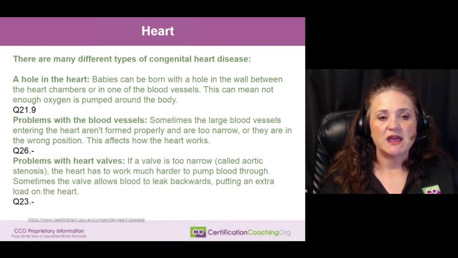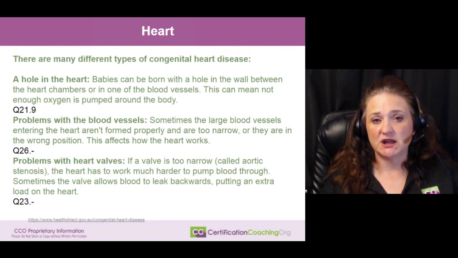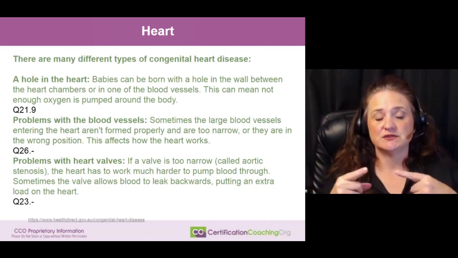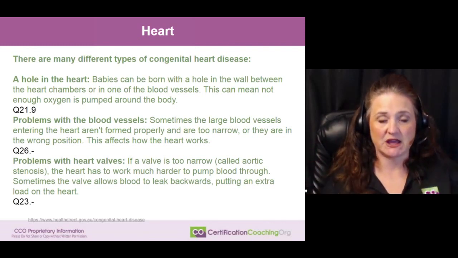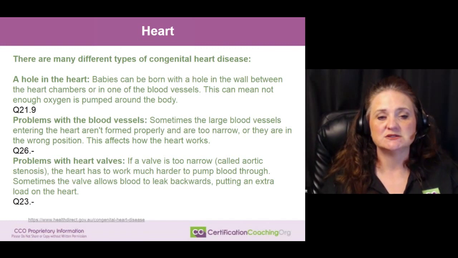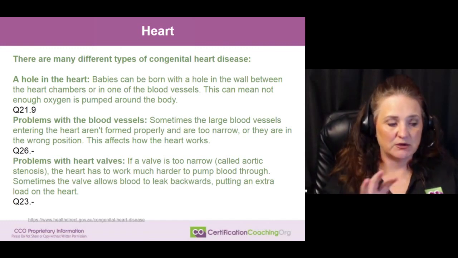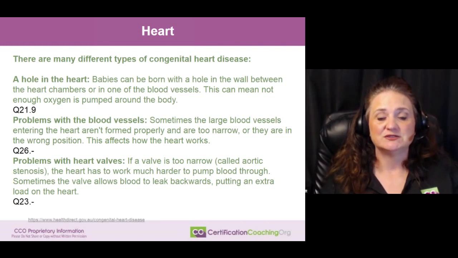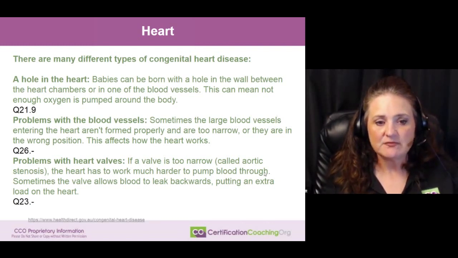Unspecified is a 9. If a person has a problem with the blood vessels of the heart, it'd be a Q26. Now, whenever you see the point dash, that means that there's other choices. You have to expand that code. And Q21, there's a 0.0, 0.1, 2, 3, all the way through 9. So again, I'm just giving you an area to look, to jump off from doing your own research.